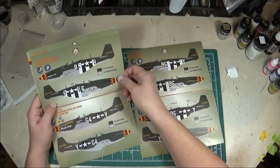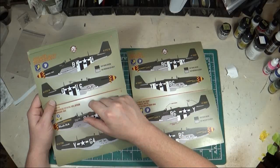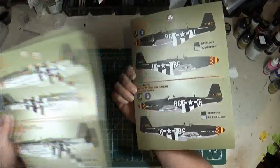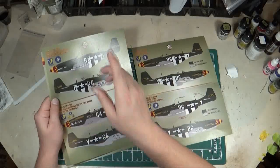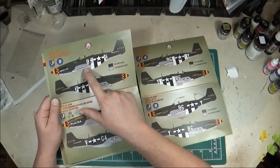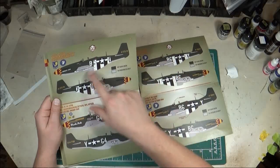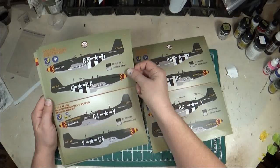Option four: 44-13581, an early model P-51D flown by Major Edwin Hero, with three German kill markings. The name is Horse's Itch. This one also has invasion stripes on the bottom of the wings. The squadron code is painted very differently — a black six and a black D, with the six really off in terms of its font. Each aircraft is a little different, so you really have to pay attention to the markings you're doing. You can see where the white has been repainted black after the invasion stripes were applied.